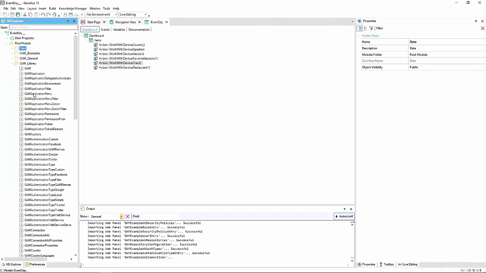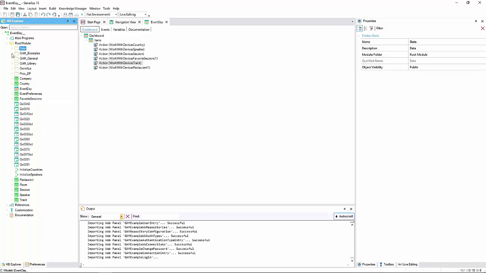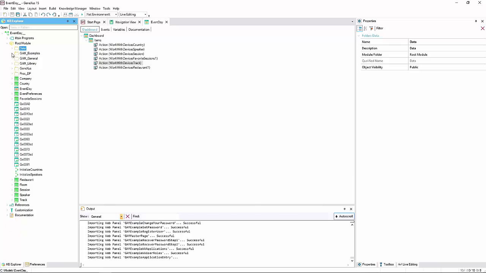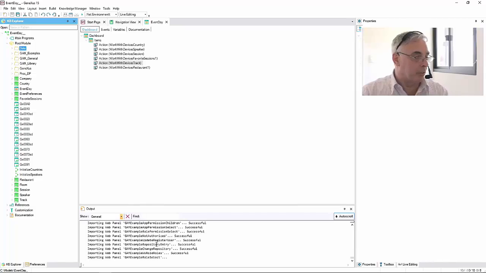For example, in Library, we have several GAM libraries that I will be able to use, and which are basically API external objects. I can also obtain some examples and, of course, some general objects from GAM. Later, we can see how they will work. We'll wait some minutes until all the objects are imported.